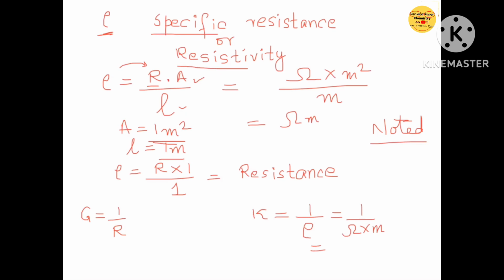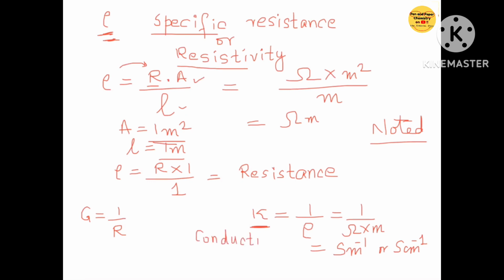What is 1 upon ohm? What did we write per ohm as? Siemens per meter, or as we know that we deal with smaller values, we will also see that the unit Siemens per centimeter is very much used. So we've got resistance, we've got conductance, we've got resistivity, we've got kappa. What is kappa? That is conductivity.